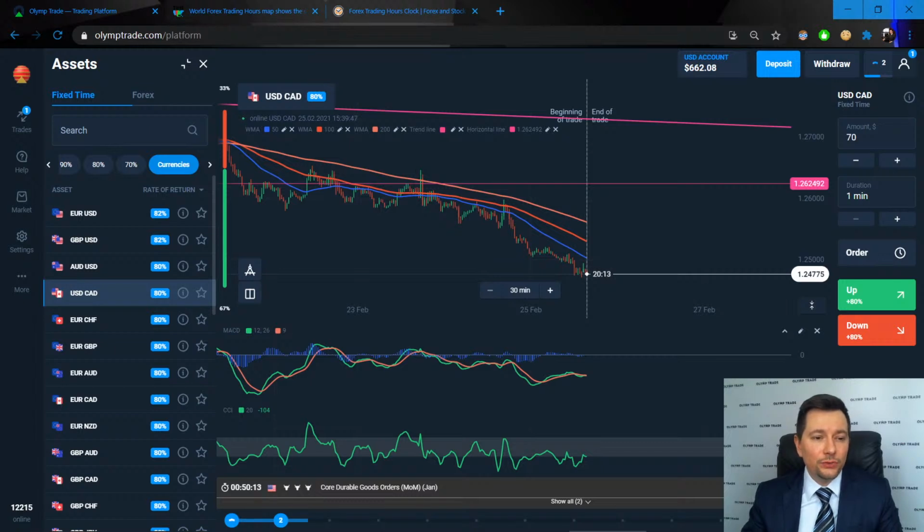AC Arts has a good question. Is using multiple time frame charts to find a signal for FTT a 5-minute good practice for beginners? Multiple time frames is definitely the way to go. You want to have a look at the daily chart to see where the global trend is. You want to look at the 1-hour chart to see where we are in the day, you know, what kind of market structure within the day that we have. And then you want to drop down to the 5 or 10-minute chart to see when you want to enter, when that candle really shows an impulse. That's what we're trying to catch here, our impulses.